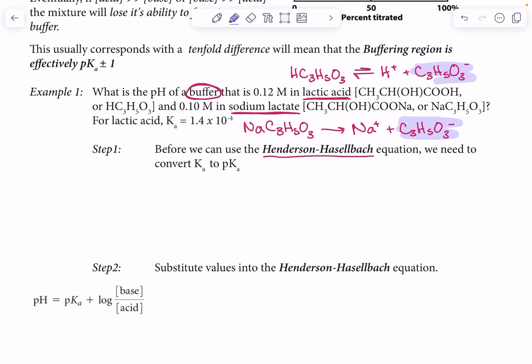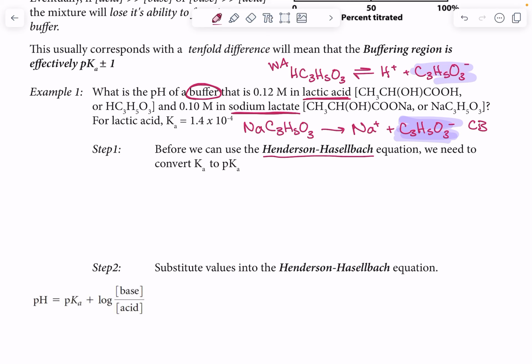So what we've created is a solution that contains both the acid and the conjugate base. And the conjugate base, which is this piece, is coming from a source that's not the acid. Okay, so that's where we're forcing a buffer because we've got the weak acid and its conjugate base. So that should tell us, hey, this is a buffer, apart from the fact that it flat out tells us this is a buffer. So we're going to use our Henderson-Hasselbalch equation.